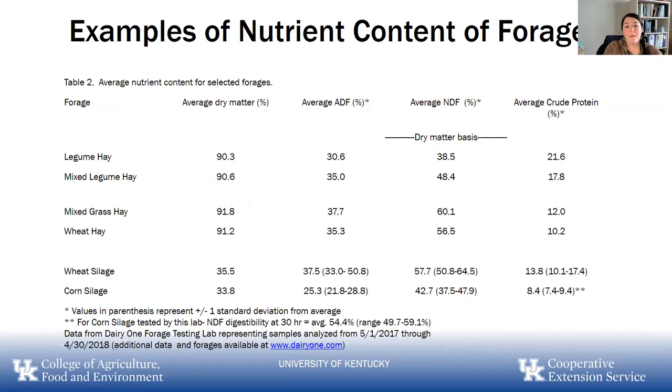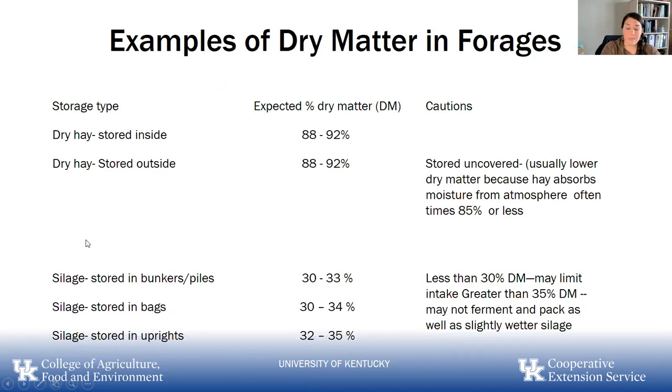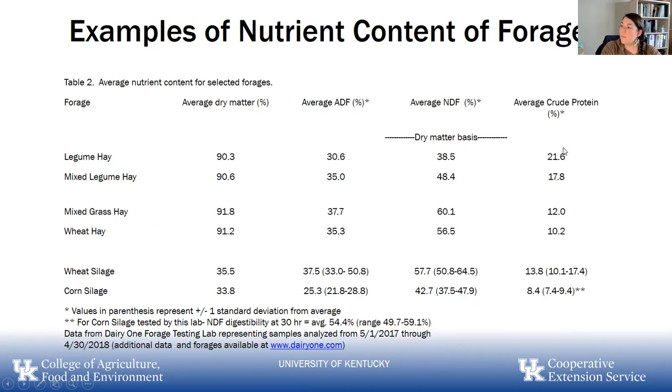Okay. All right. Quick thing on our forages. So where would your forage lie? So another thing is, all right, so I've got some legume hay, or some mixed legume hay. What's our average dry matter? And that's around 90. Our average ADF is going to be around 35, which is not necessarily something we have to have, but on our dry matter basis, our NDF is about 48. I'm sorry, I keep going back, guys. And then our crude protein is about 17 to 21%.